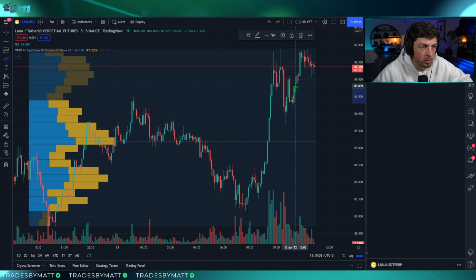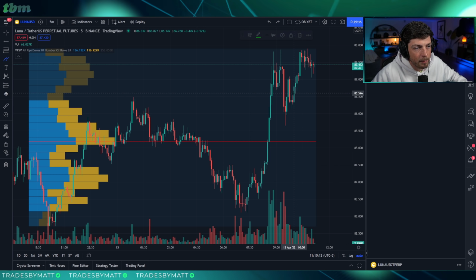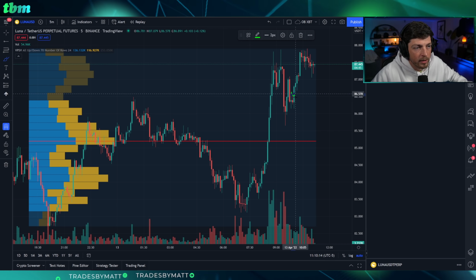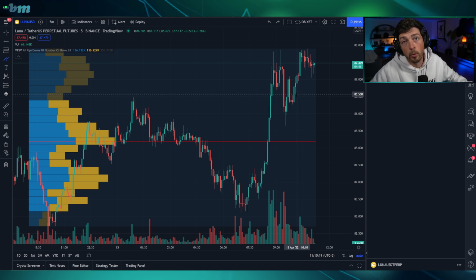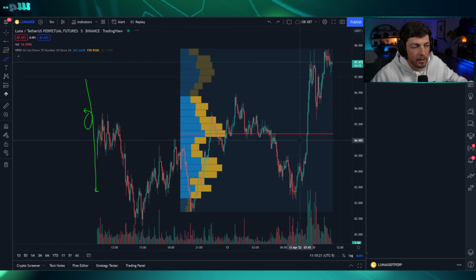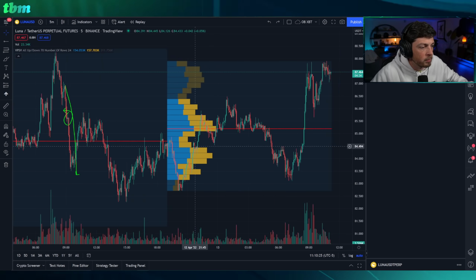We have a nice impulse move to the upside, right, with this green candle. What we do is we look at that prior high right here, and we look for the retest of that high as a support, and then we buy it for the move to the upside. A similar thing would apply to the downside. We have a nice downward move.